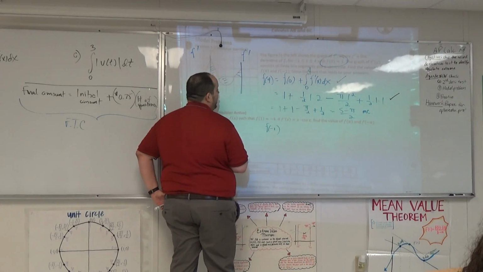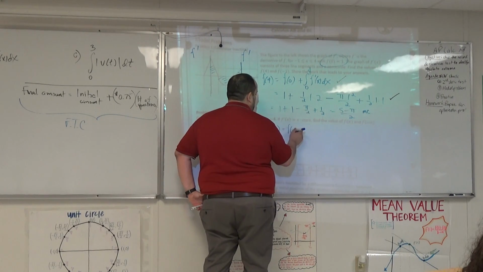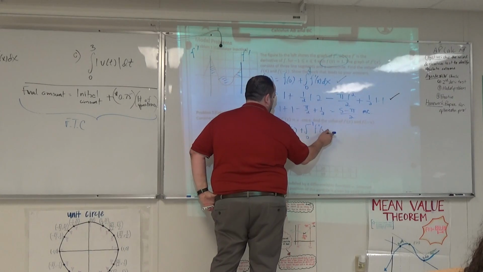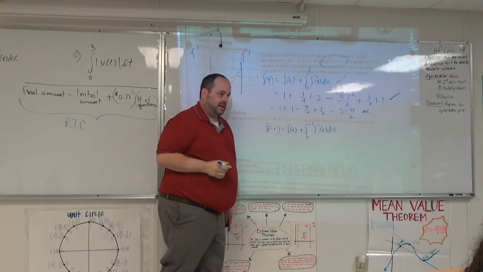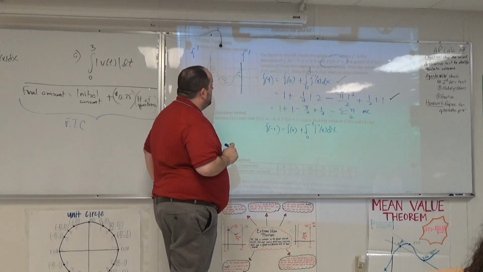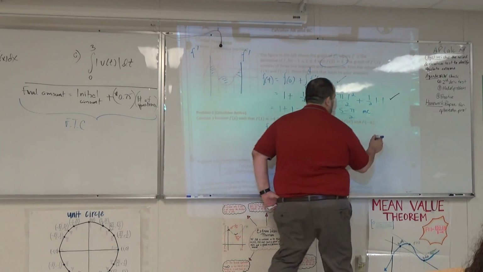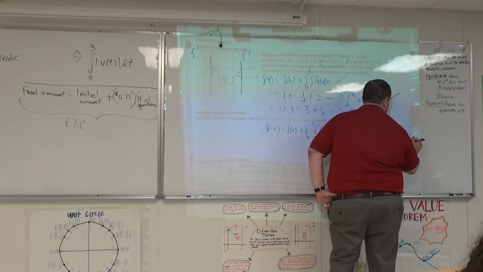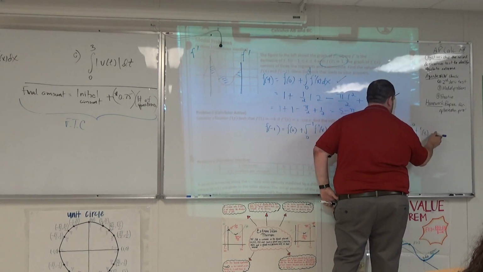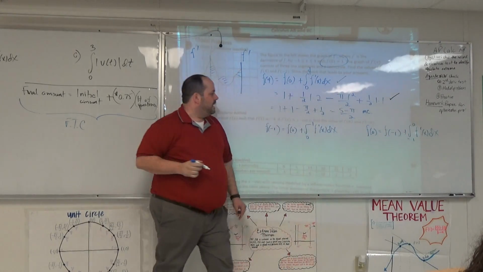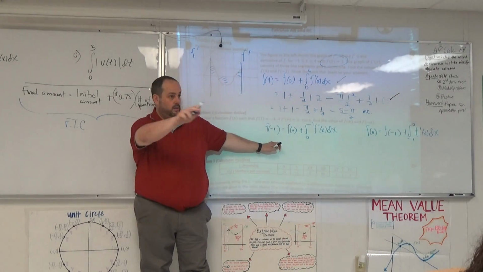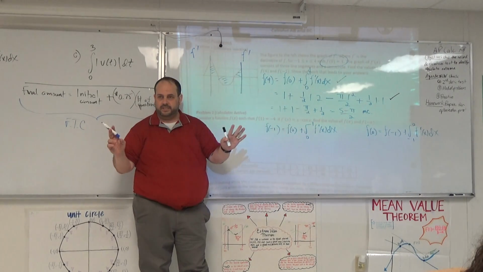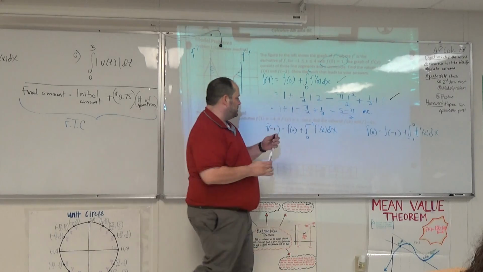So just did a quick lap, and some people are saying f of negative 1 equals f of 0 plus the integral from 0 to negative 1 of f prime of x dx. Other people are saying that f of 0 equals f of negative 1 plus the integral from negative 1 to 0 of f prime of x dx. How many guys see it as the first way? How many guys are seeing it as the second way? Okay, so everybody's seeing it as the second way? Okay, go for it. We'll talk in a bit.